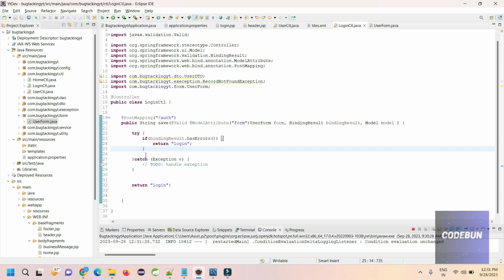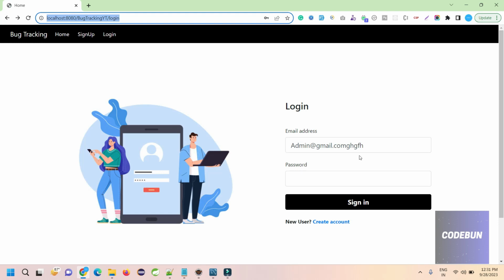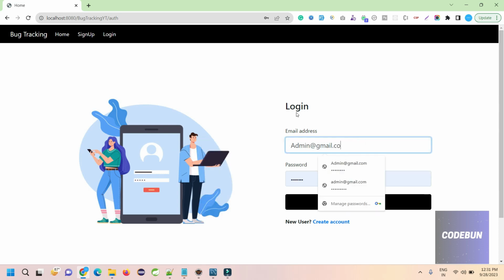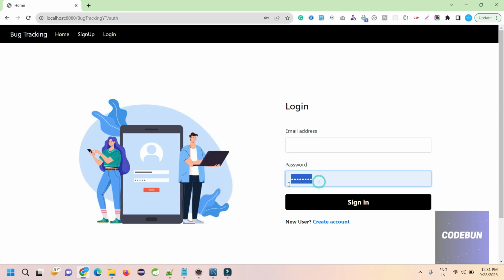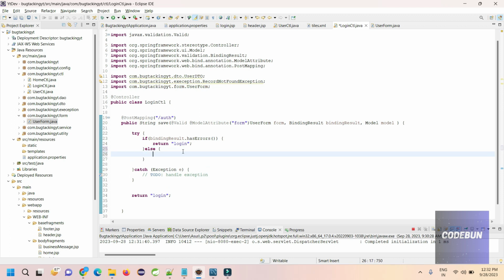So what we are going to check here are the validations that I implemented in the last session. If you are not aware of the last session, just go and check that session, so you will easily understand how things are working over there. This time, it is going to redirect to the same page. When I click on this, it's redirecting me to the same page. And okay, if there are no errors, we can do else, we are going to perform a login operation.